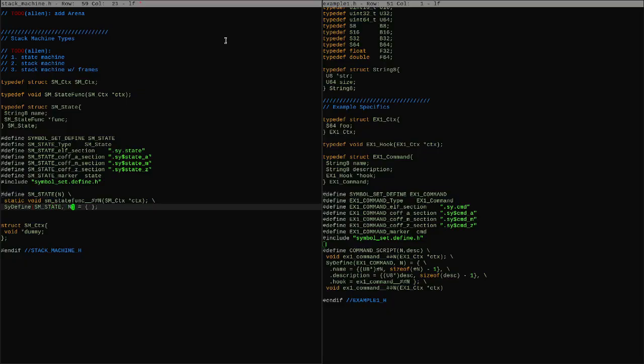Then I define an SM state, and I use n, the name here, to define this. So this becomes a global variable and also a symbol, right? It defines a symbol that is literally a global variable from C's perspective, but it's arranged inside of a symbol set so that it has an ID and it has the ability to be indexed to find its state. Right, it can be iterated, I guess is what I'm trying to get at.